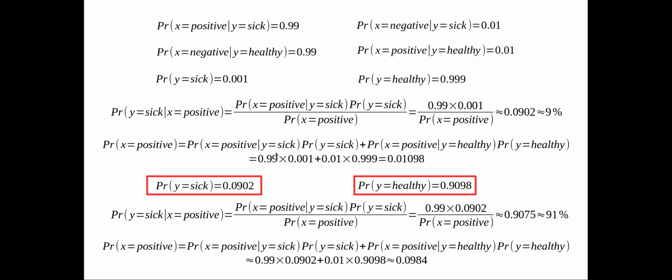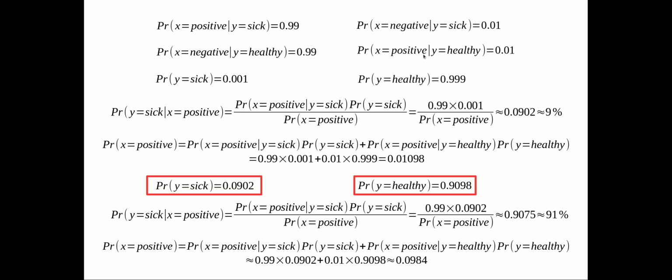But how do we actually get those numbers in there? The first number is quite easy. P(positive | Y = sick) is 0.99, times the prior, which is 1 out of 1,000. And then what's going to be the next term in the summation? What is P(X = positive | Y = healthy)? It is actually 0.01.